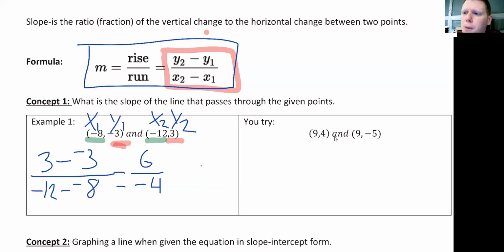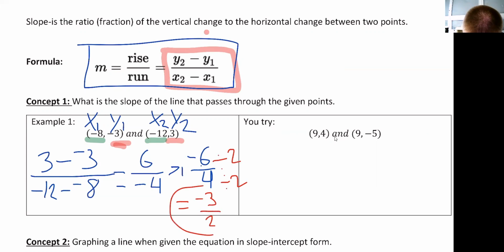So that is our slope, but Delta Math is going to ask that you simplify these fractions. One tip, if you struggle with this: anytime you have a negative, usually you just want to put it up top. So that would be -6/4. If you're trying to simplify this by hand, you want to think of a number that divides into both of these. Since these are both even numbers, you could divide the top and the bottom by 2. If you do that, you would get -3/2. That's what you're going to have to put in Delta Math. If you put -6/4, it's going to get mad at you because you didn't simplify your fraction.